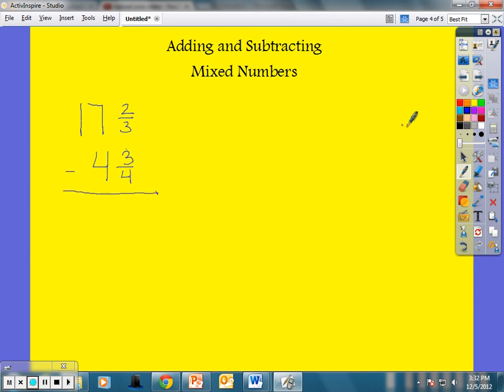First thing I call my attention to is the denominators, and I notice the denominators are not the same. So I need to somehow make these fractions equivalent. I start with the larger number, which is four. I list the multiples of four: 4, 8, 12. Three is a factor of twelve, so there's my least common multiple.